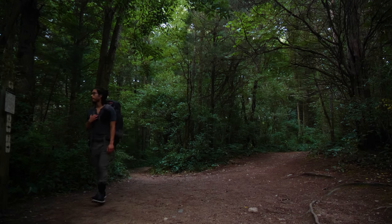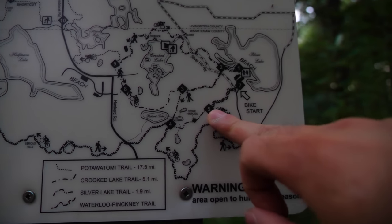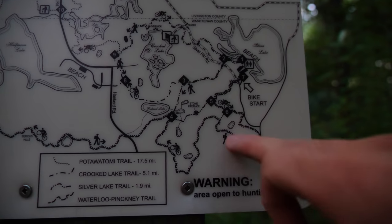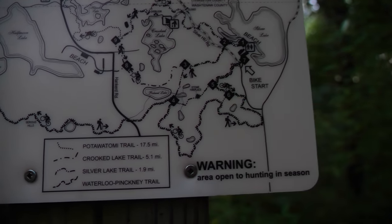Eventually, we came to a junction and checked our progress so far. We are at 0.5 miles on the trail, and here the trail splits between the hiking trail and the biking trail. We're just going to take a shortcut across the bike trail because it changes our distance from about 6.7 miles to about 4 miles. Since we're hiking in late, we don't want to deal with that.